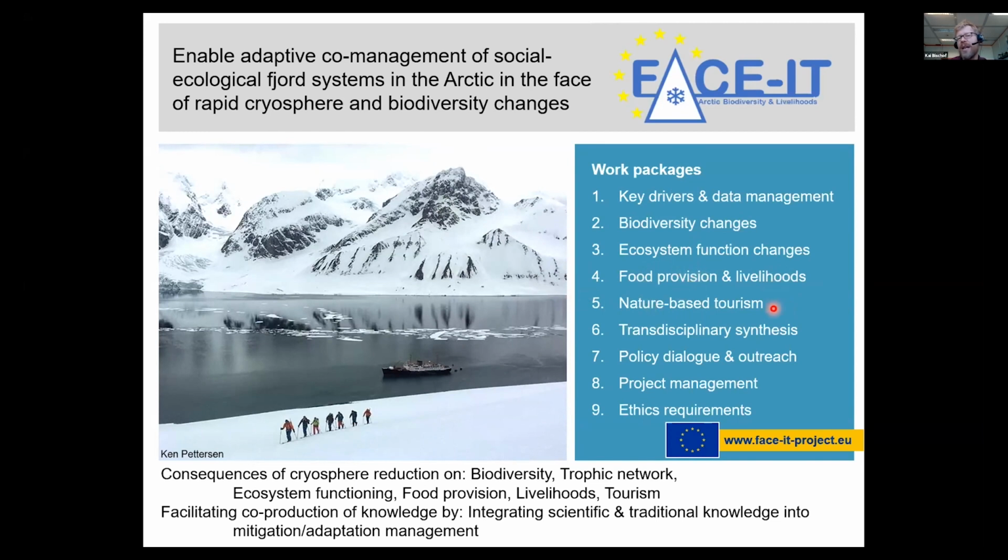And one particularly interesting case is, for example, tourism, how tourism is changing now with climate change in the Arctic. Consider the pre-corona numbers in tourism. They were constantly increasing, Arctic tourism. And what is also striking is this kind of last chance tourism. The people want to go to the Arctic and see a glacier and a polar bear as long as they are still existing. And this has sparked lots of tourism activities in the last years.